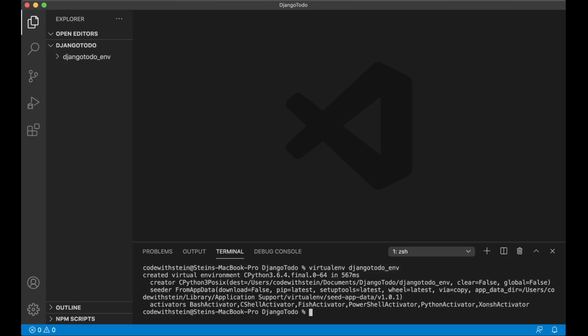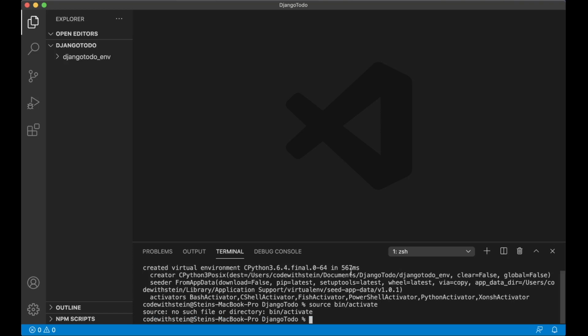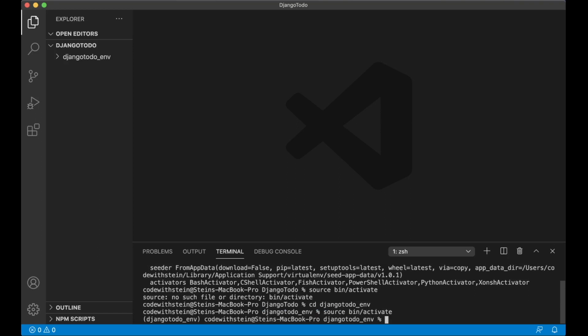I can activate it by saying source bin/activate. Oops, I have to go into it, of course, cd, and then I run the same command, source bin/activate. You can see down here that it's activated, and then I want to install Django, pip install django.